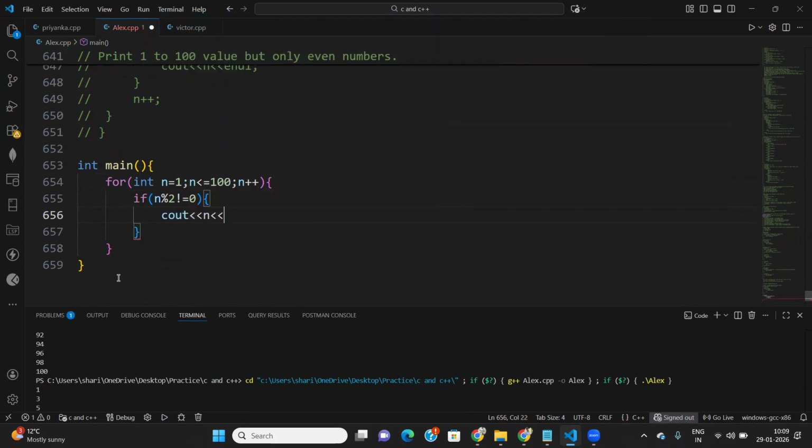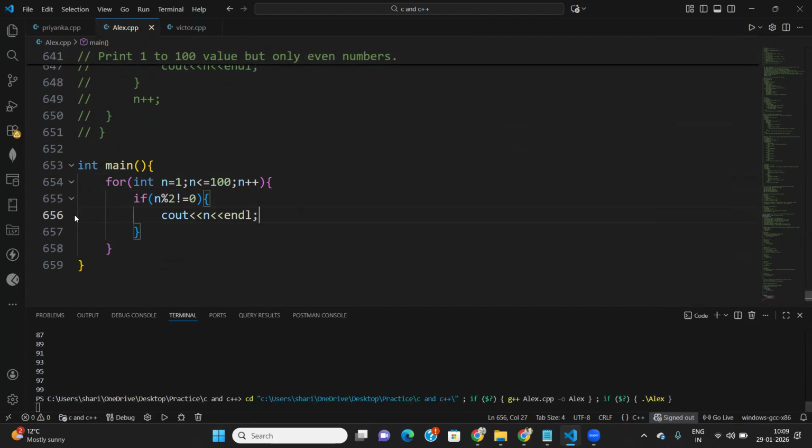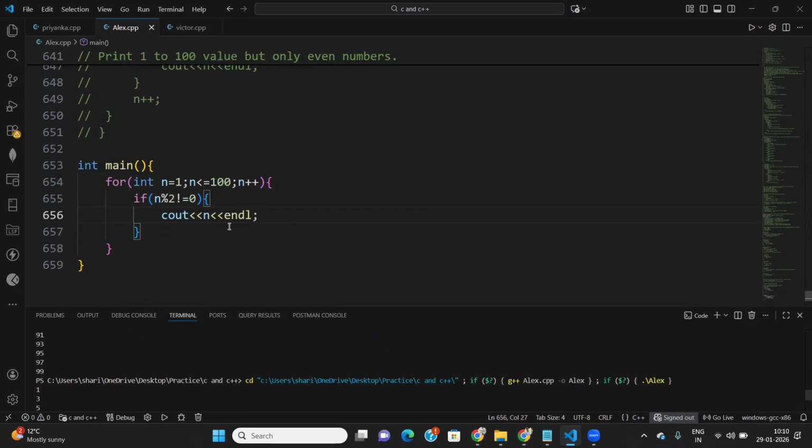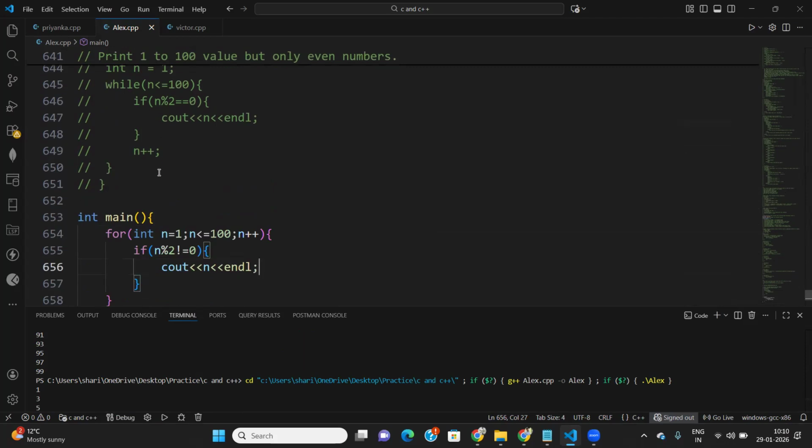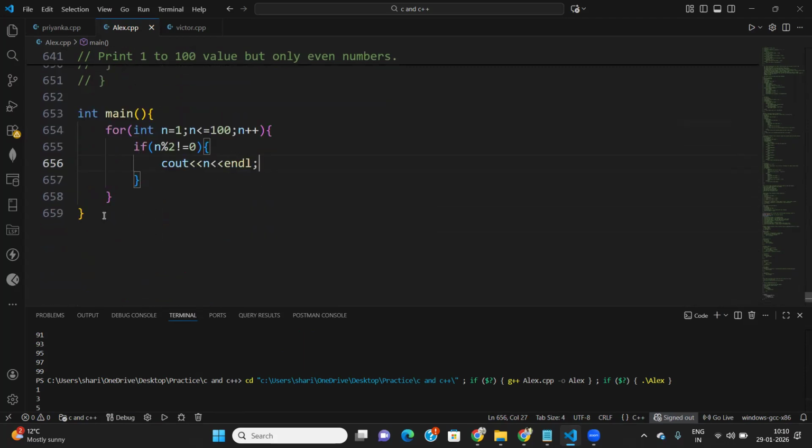Then this will print only the odd numbers. So you can use the same thing in your while loop, and you can also use the for loop.